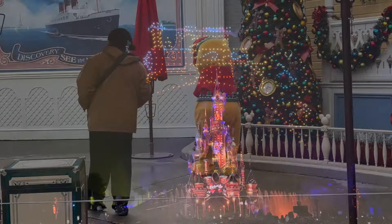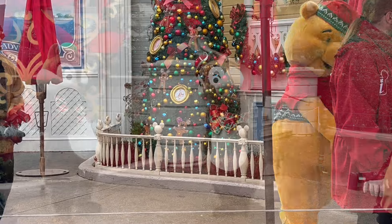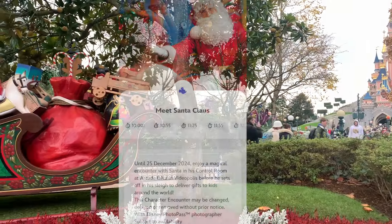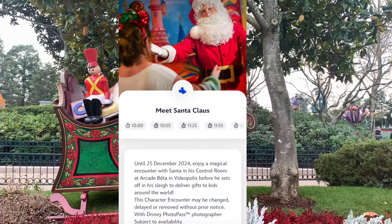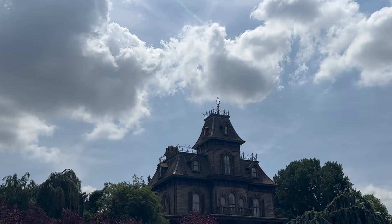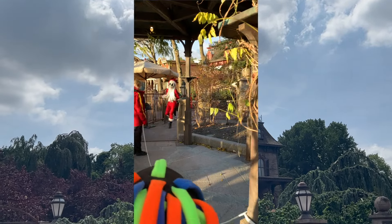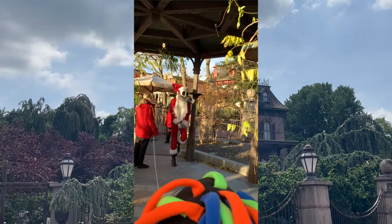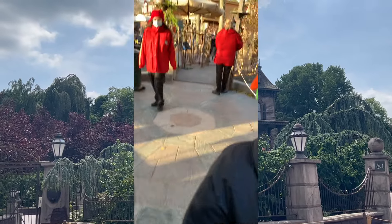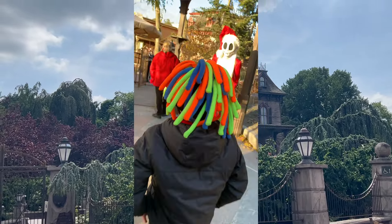On to the characters — they're also in the Christmas spirit and dressed up for the occasion. Santa Claus himself is also visiting the park to meet guests and he is very, very popular, meeting guests multiple times a day over in Discoveryland. My personal favourite unique character of the season is Sandy Claws himself, Jack Skellington. You can find Jack over in the gazebo by Phantom Manor, and this is a great one for people who like to tick rare characters off their Disney bucket lists — and once again is really hard to do on a normal day ticket in other Disney parks.